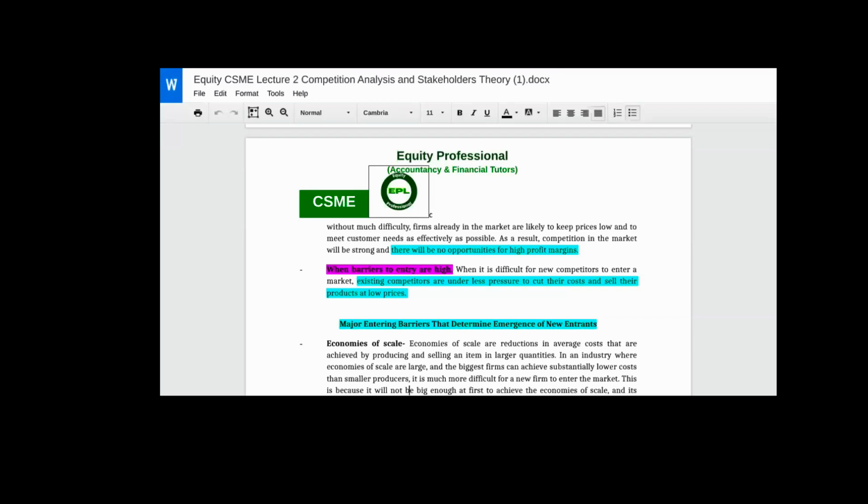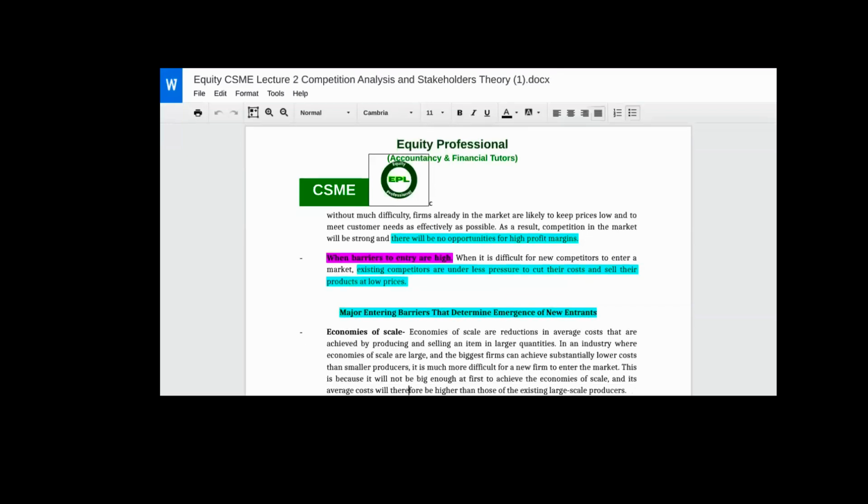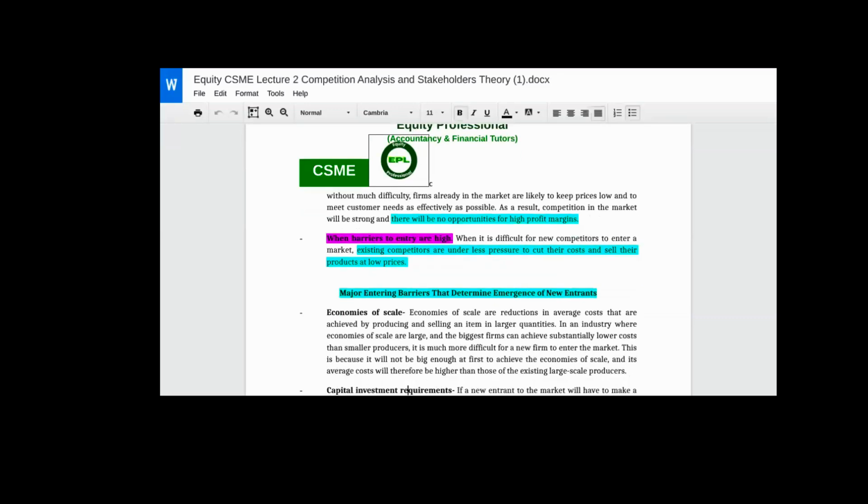Meaning that if they cannot engage in production of large quantities of the product, if the number of potential customers that is likely to buy their product are small, if the number of markets they are likely to sell to are small, if they cannot achieve a reduction in the cost of production, then automatically the market is not favorable. The new entrants will not launch their products.